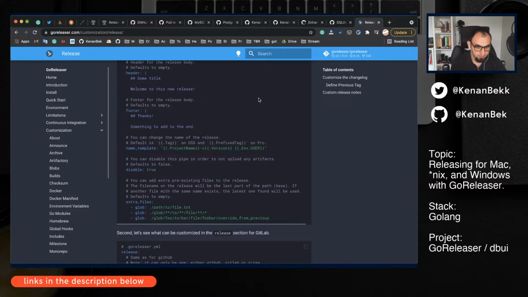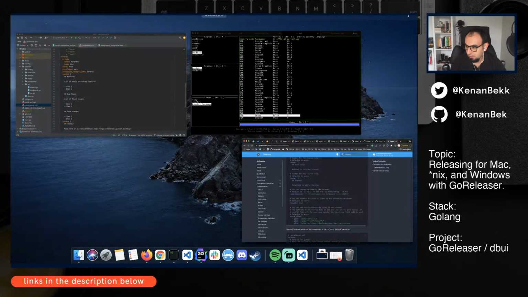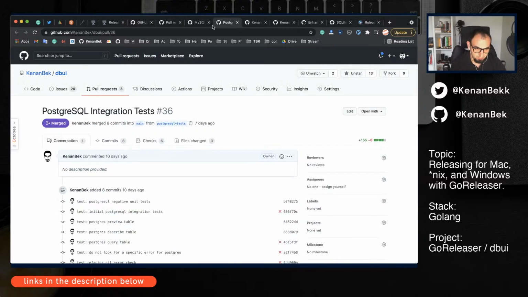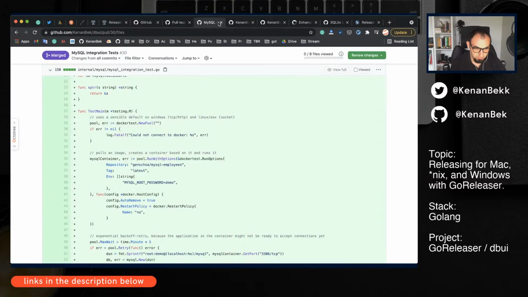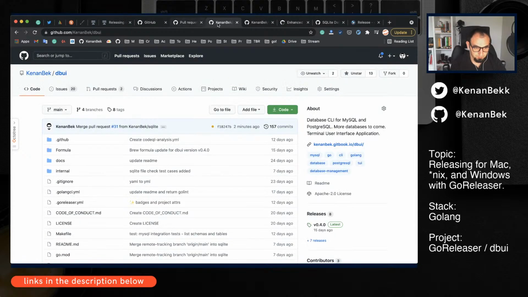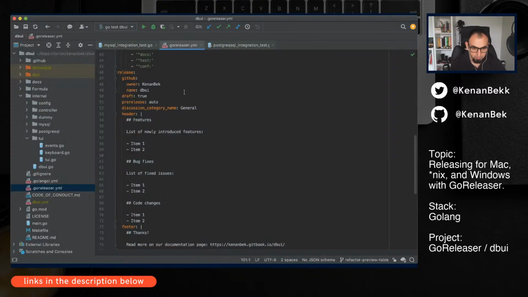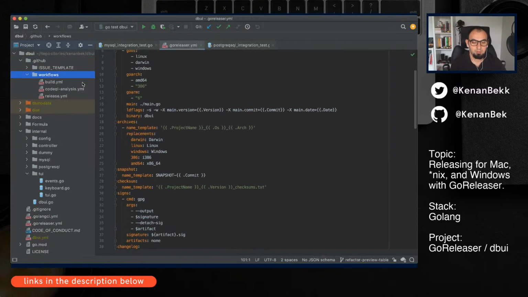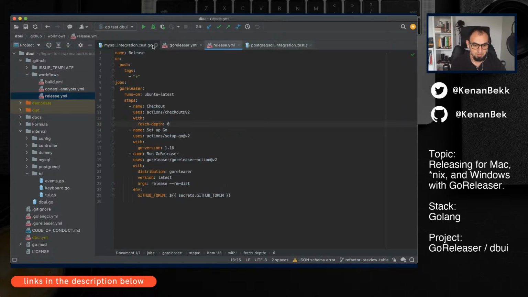Also, I have some GitHub actions to automate the whole release process. So maybe we can also take a look at this part. Let me close this too. We don't need it now. Actually, we can also take a look in the codebase, right? So they exist also in the codebase. Workflows, release. This is the process.